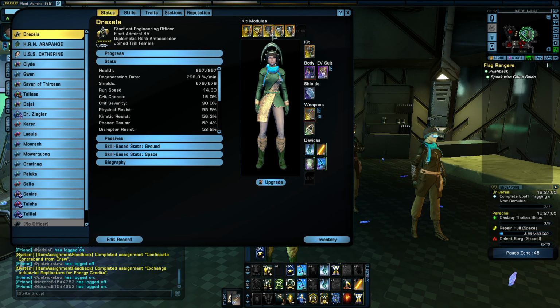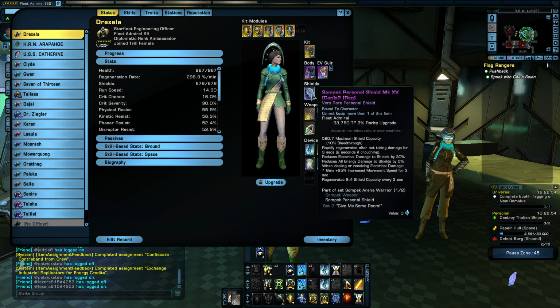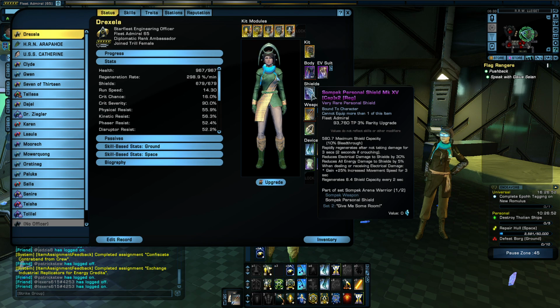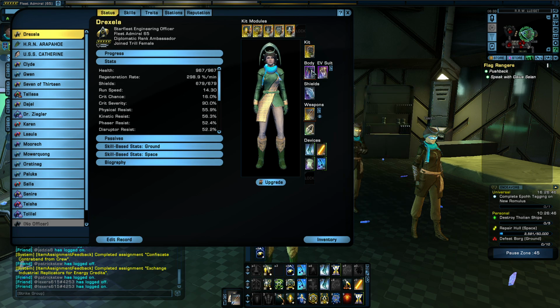And okay, I have a kit module that does electrical damage, and the primary attack on the Guardian staff is an electrical attack, so this gives me a nice bonus. I'm not actually using a sound effect weapon, so you don't get the set bonus, but I don't really need a set bonus in this.